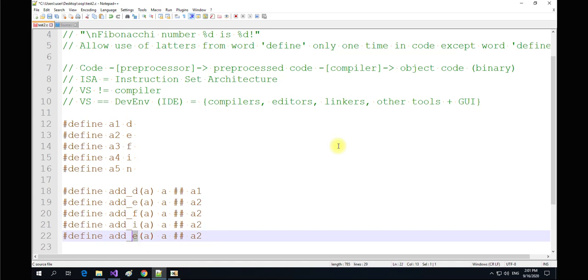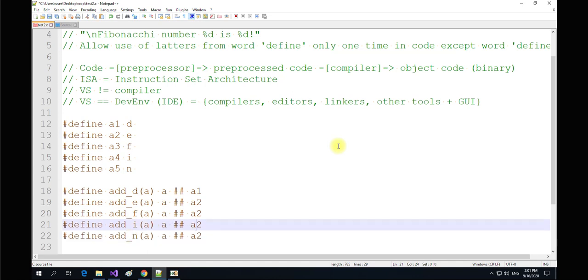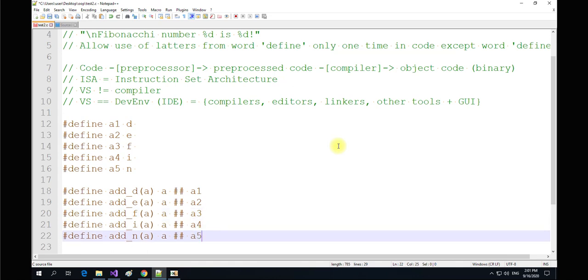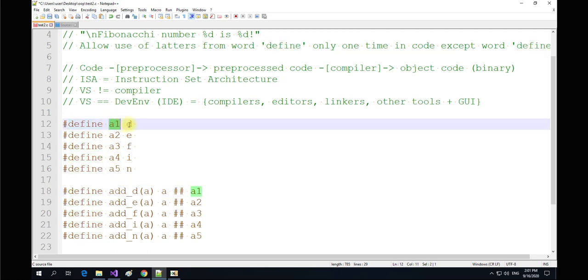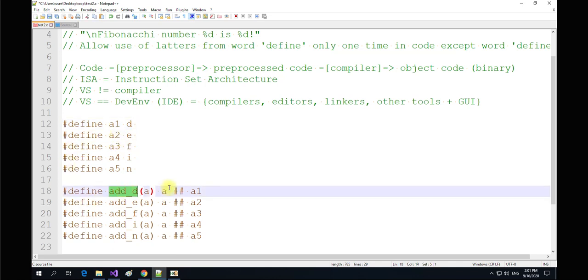I just pass it to my test system, and if it does not fail, it will work, and you'll get your pluses. So these symbols together mean that define typically replaces A1 by D. It does a simple text replacement. But if you use these symbols, it also uses concatenation between this stuff and this stuff.